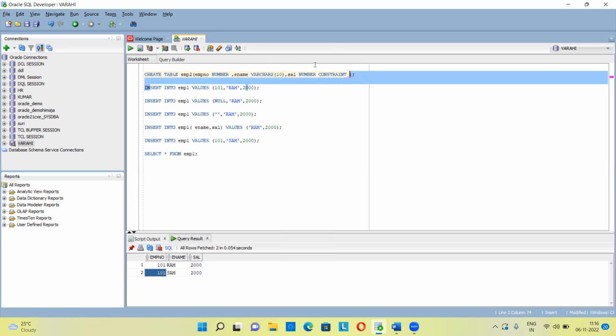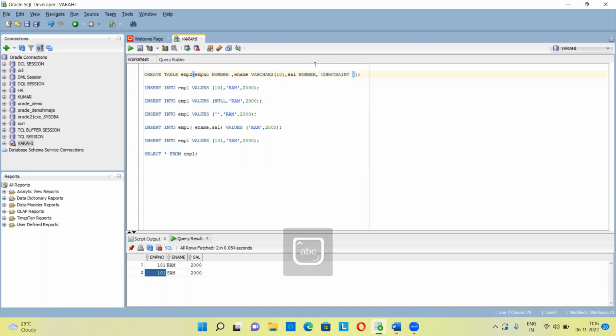Because we'll write only column names here, we should tell it is a constraint. So that's why I'm writing the keyword constraint, followed by the constraint name. Any name you can give, like a table name or column name, you can give some name to this. That should be unique. So I'm writing some name here. I'm applying a not null constraint, so not_null_constraint, some constraint name.